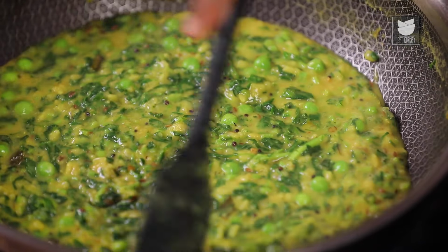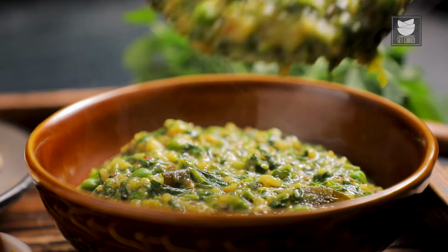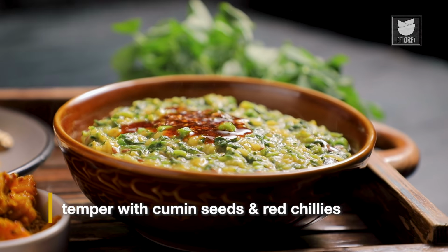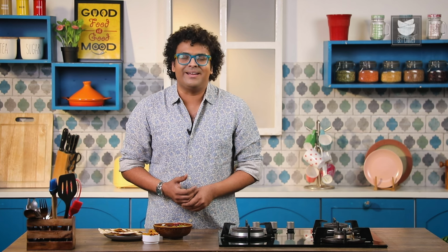Off goes the flame. Let's serve this piping hot khichdi in a deep bowl along with achar and papad. You could also give this a second tempering with cumin seeds and red chilies. With this, ladies and gentlemen, Methi Khichdi is done and ready.